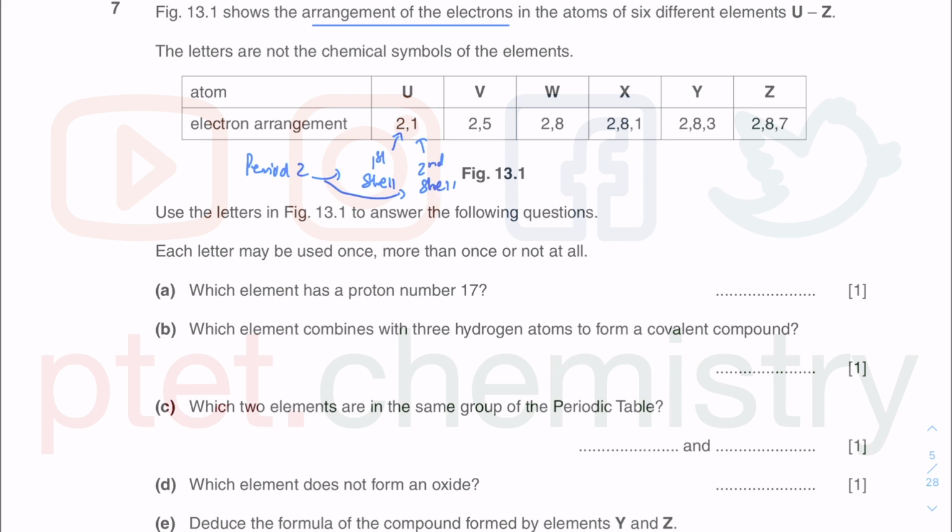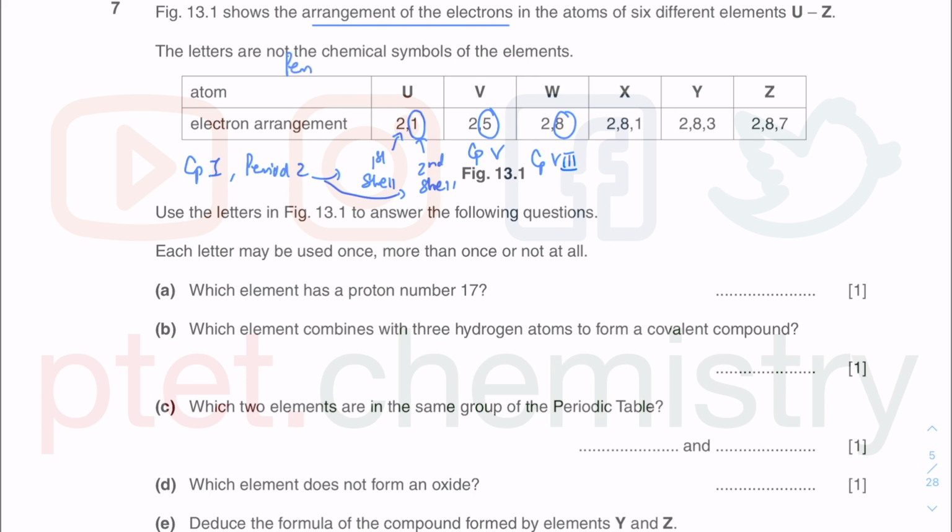And your outermost electrons is only 1, because the first shell is fully filled, and the outermost shell, meaning the valence shell, has only 1 electron. Therefore, you can call it group 1, period 2, because there are 2 shells being filled. As for this one, this must be group 5, but period 2. This one must be group 8, and also period 2.